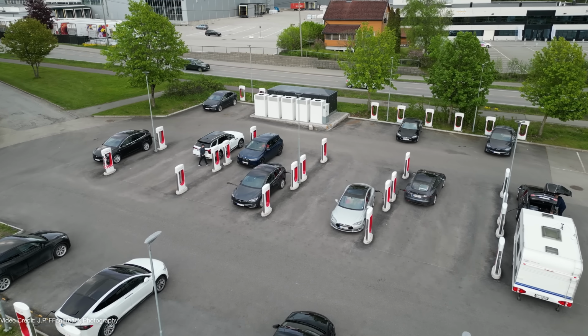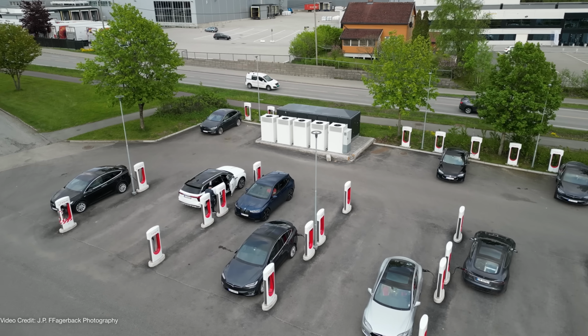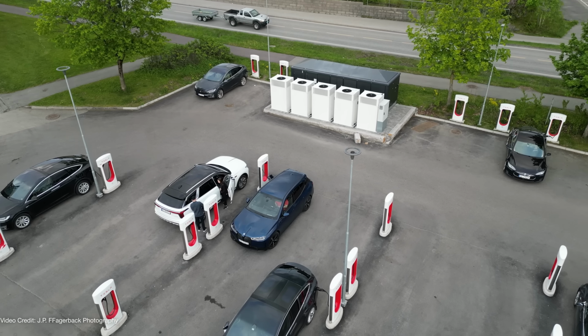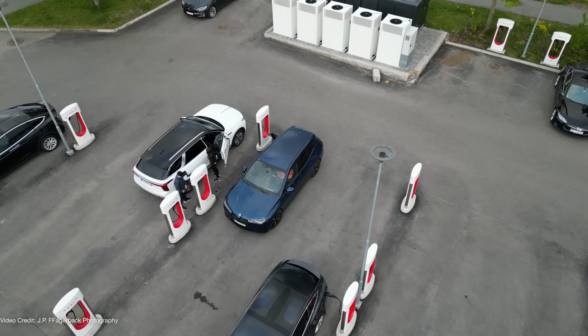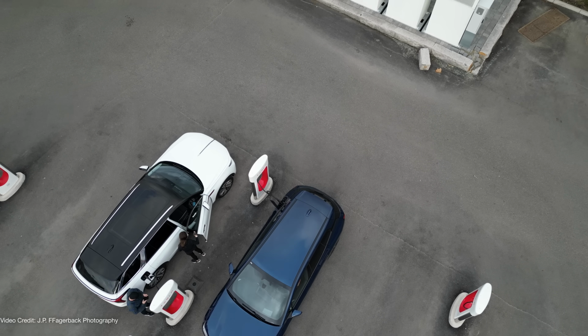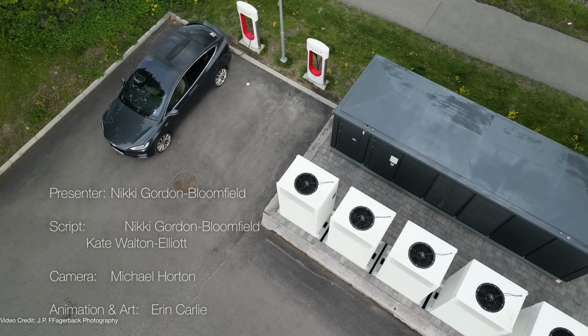Finally, Tesla is continuing its expansion of Starlink satellite internet terminals at supercharger sites across the world, with more popular supercharger sites now getting queues during peak periods and holidays, as was the case in parts of the US during the July 4th weekend. Being able to have fast, free internet to pass the time is a big bonus for Tesla customers. And of course, with superchargers now open to non-Tesla owners in some markets, I'm guessing this could even be a new revenue stream for Tesla too.